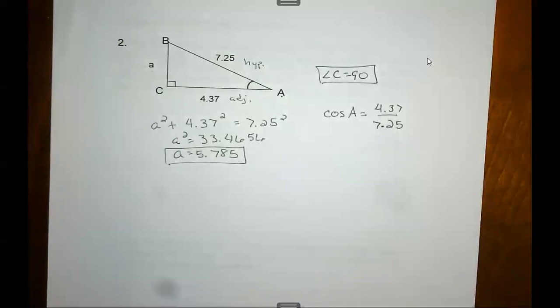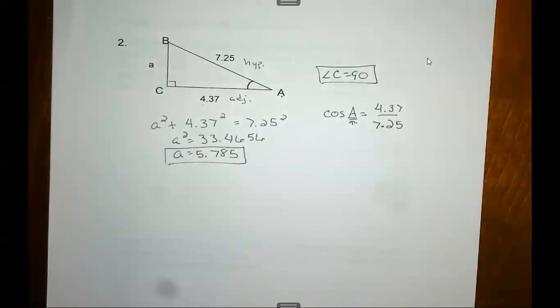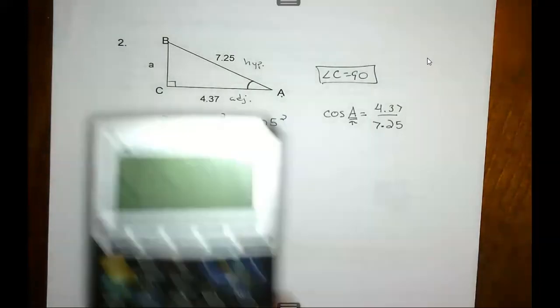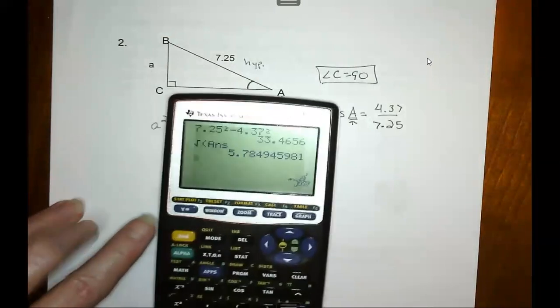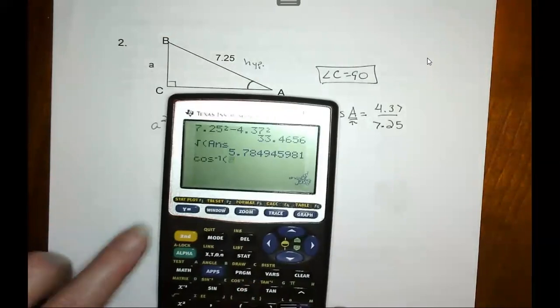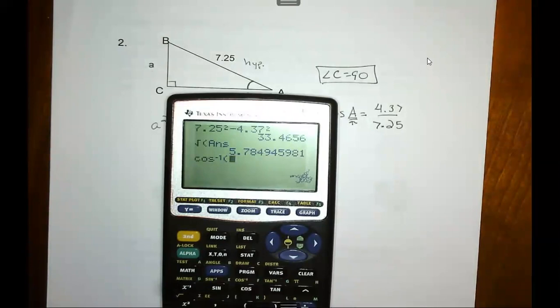If you were in class, I would be saying it every day over and over again: if I am looking for the angle, then I'm going to use what's called the arc sine or the inverse sine, or inverse and arc cosine, or inverse and arc tangent. In this case, the arc cosine. So the inverse or arc cosine, in order to pull that up, I'm going to use cosine -1, so second cosine. Whatever calculator you're using, look for arc cosine or cosine -1 anytime you're looking for an angle.